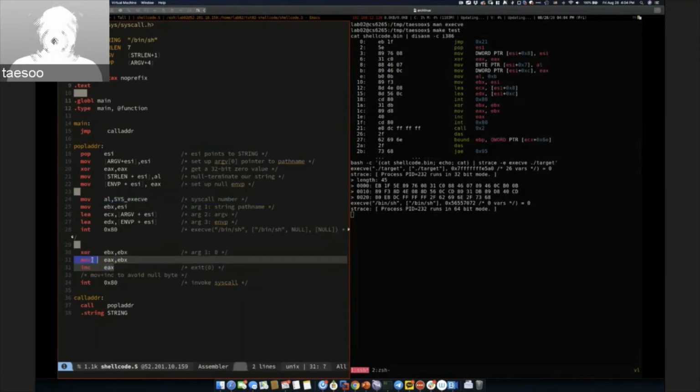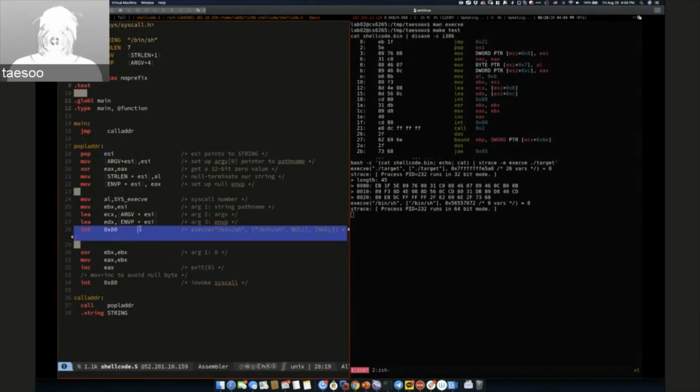That's how we deal with this in this case. So we like to do exit 0, so that instead of clearing up the EBX register and moving to EAX, we increment the EAX, because the exit system call is actually 1, and then we invoke the system call so that we can invoke the exit system call with 0 as the first argument. Basically, the return value to the parent.